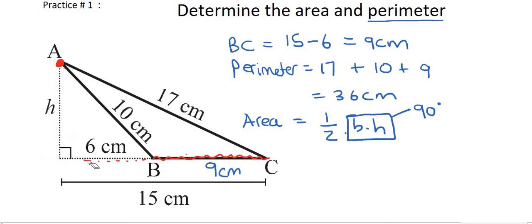It doesn't matter if those dotted lines aren't actually part of the triangle. You can still use the height as this one over here. Now we don't know what that height is. This red line that I've highlighted here, we said that's the base. The base and the height must always make 90 degrees, and that is why we did that.